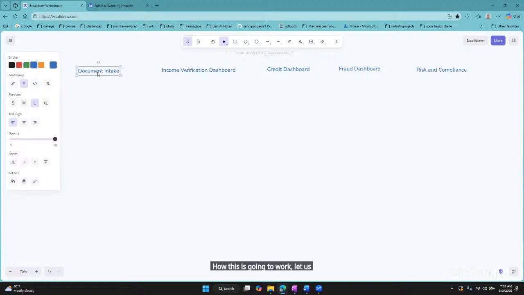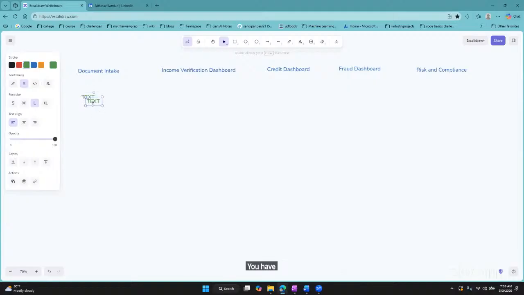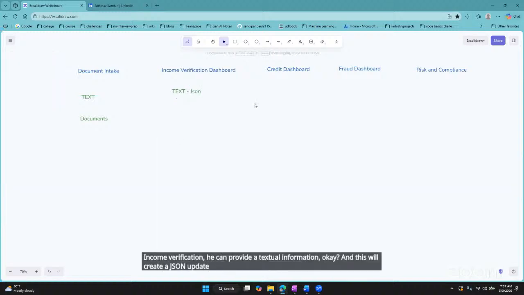Let us understand. Document intake, you have textual information. At the same time, you have documents. You have text and you have documents. Income verification, he can provide textual information, and this will create a JSON object. That is fine.